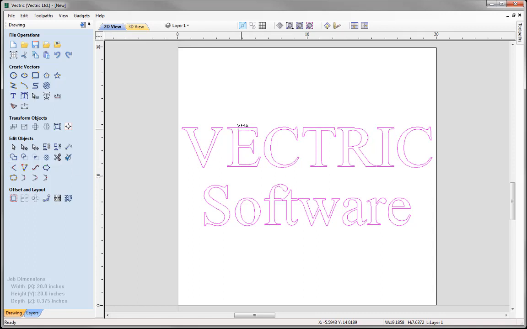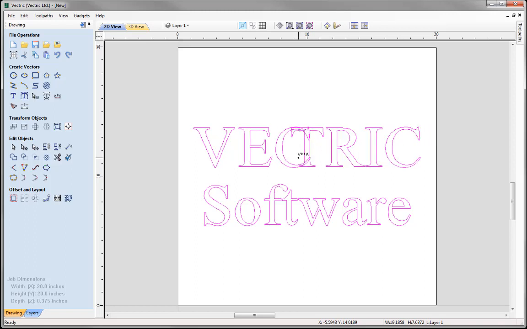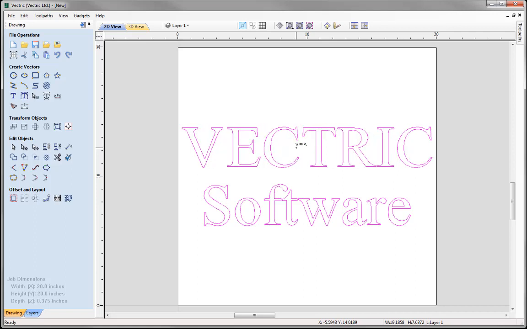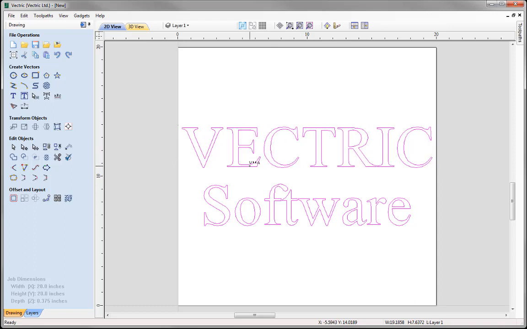And if I wanted to increase the spacing by greater increments, I could simply hold down Control whilst I click. For instance, let's do this with the C and the T. So if I hold down Control and click, you'll see that it's bringing those closer together in much bigger increments. Again, to send them away from each other, hold down Shift so the arrows are pointing away, Control for the bigger increments, and you'll see that spacing increase there. So let's just bring these back together by using the Control option like so.